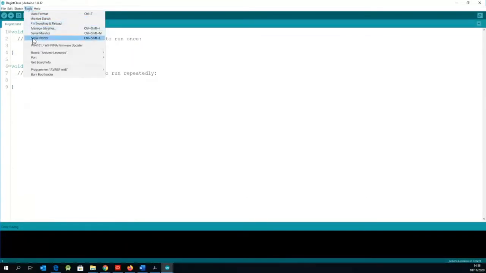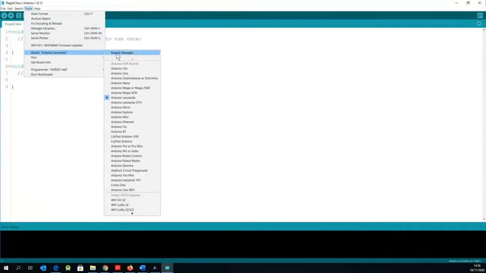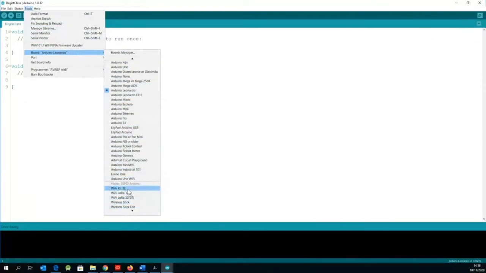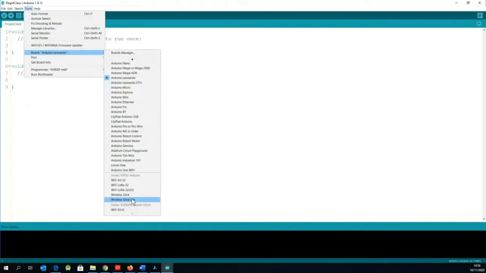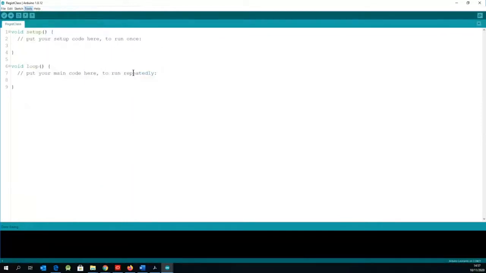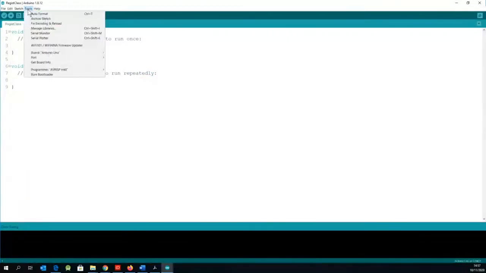And what you need to do is select the port and the board, and you notice the different types of Arduinos that are introduced. Most of them are here. I have installed the Heltec one, because I have a Heltec LoRa board that I use for Internet of Things applications. You've got Arduino Uno Wi-Fi, which is quite new. But mostly, if you want to use the Arduino Uno, make sure you've selected the right board. It's quite important. Otherwise, you get errors and you wouldn't know what it is.